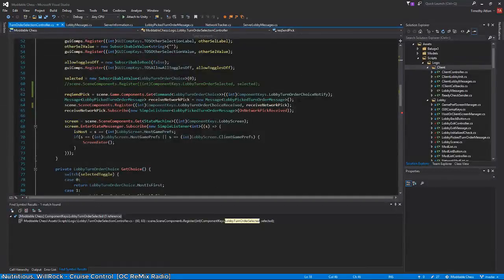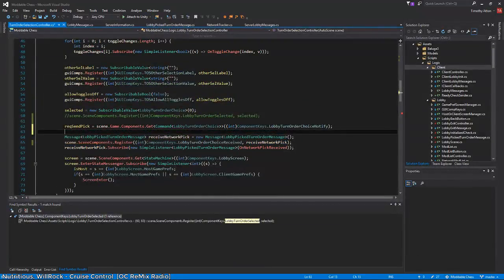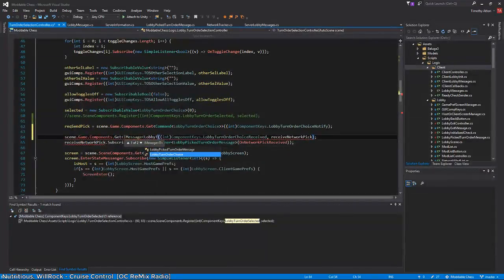And then here we subscribe. Again, we don't need to register. Since it's a game component, we will go ahead and assume that it's been set up. Message, lobby, turn order choice. Subscribe.